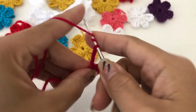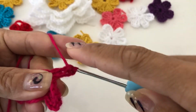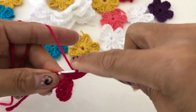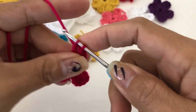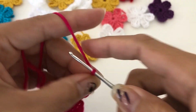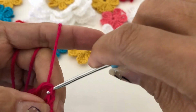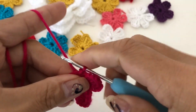Okay, so chain 4, 1 2 3 4, wrap twice, make our triple crochet, twice, and then insert into the magic ring, and then make another triple crochet. Okay, and chain 4, 1 2 3 4, and then slip stitch into the magic ring. Okay, so that is our second one.